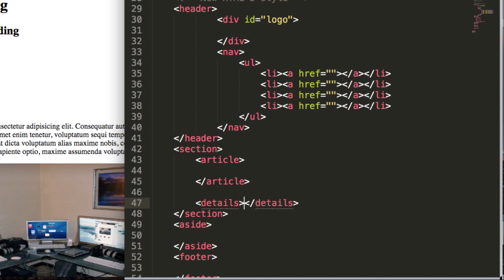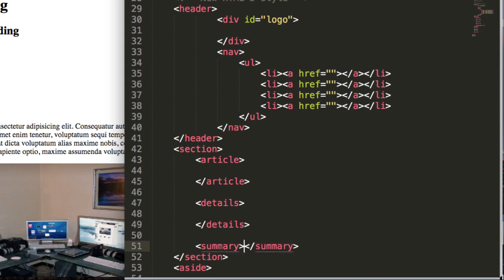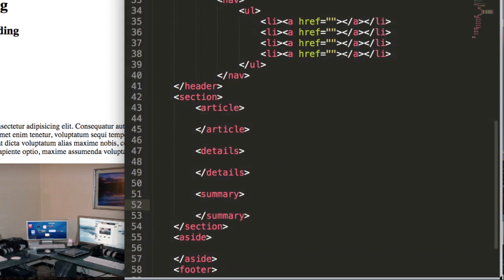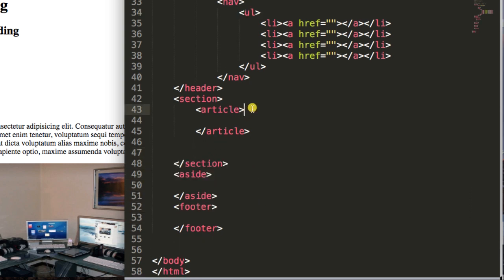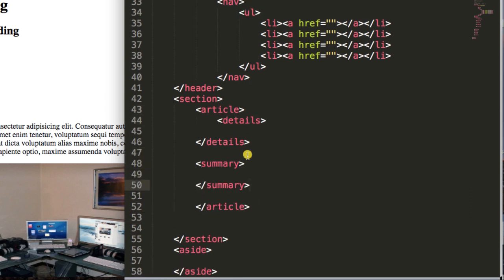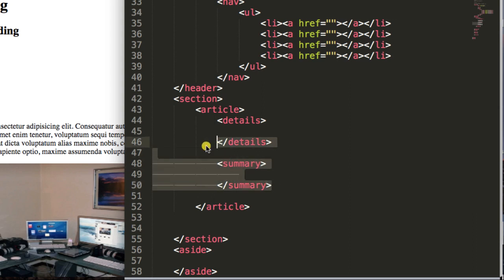You have other semantic tags called details and summary, which can be used inside the article tags. Here instead of using it outside the article tag, you can even use these details and summary inside the article tag to describe the article body portion as well as the summary part. Now this is some of the uses.